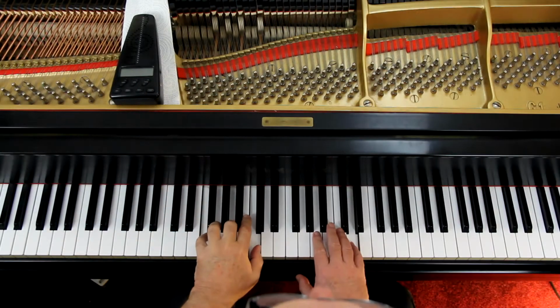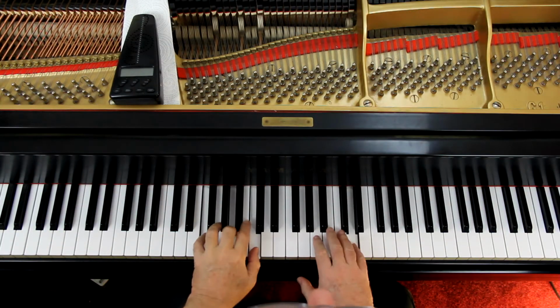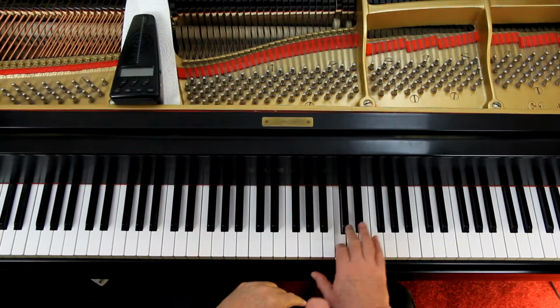Now in the second full measure, the first line, that's a dotted half note, so it's 3 counts. It comes up on beat 4. So it's 1 and 2 and 3 and. So in here, actually you can lift both hands at the same time. 2 and 3 and. Then you're back to a half note, so it comes up on 3. So the D's by itself for half a beat.